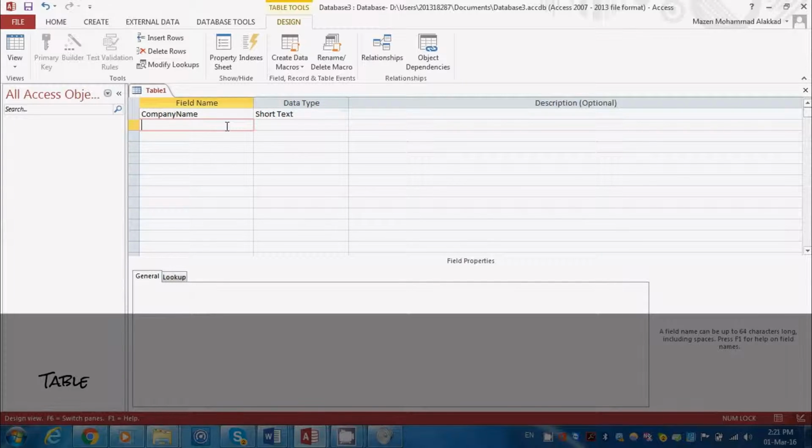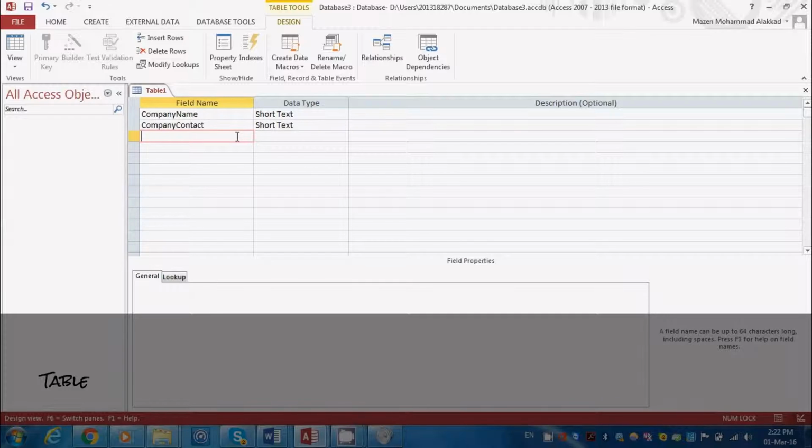The second thing, we will write Company Contact. And the same thing, short text.